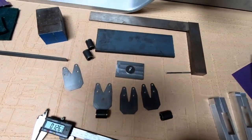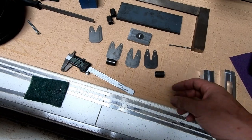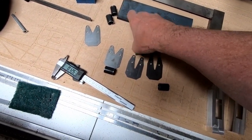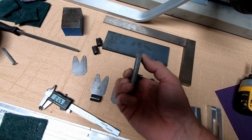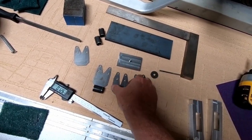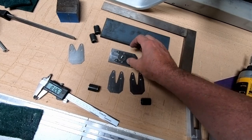But one of the things I did here is when I go to the welder, I like to take him the necessary fixturing that he's going to need to try and weld these. So I created a steel plate here, and I started out with a 3/8 inch thick plate. I cut about 2 inches off of the end of it, and I milled this down to the correct thickness so that if I take one of these plates here and put it on top of here, we can put a washer on top of here and a wing nut.